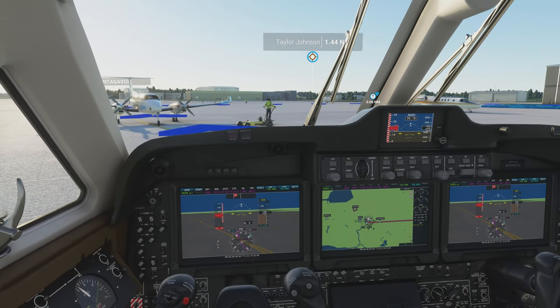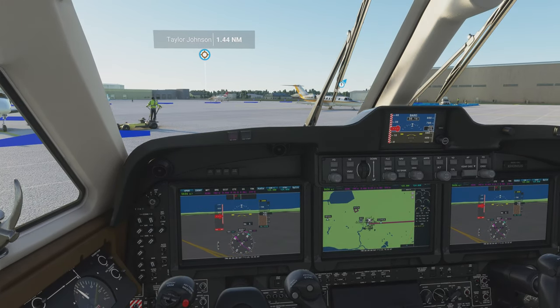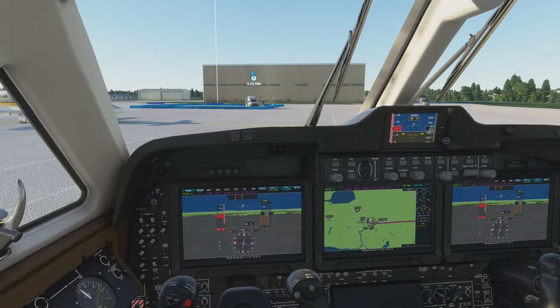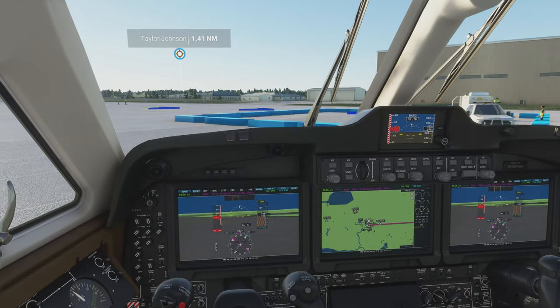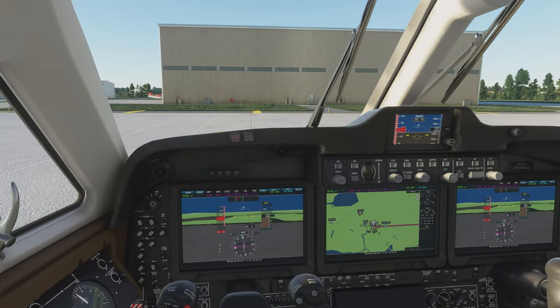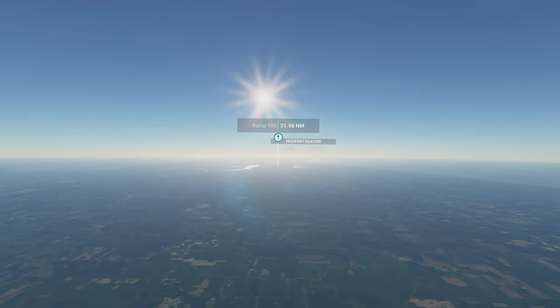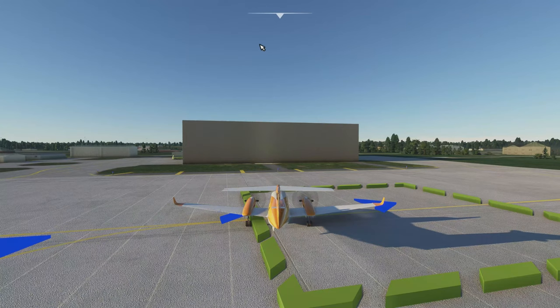Oh wait, why am I supposed to go through another airplane? Okay, well, that's not really the best thing for me to do. So let's do something else. Let's just go directly there, I guess. I'm just gonna pull in, they won't care. Alright, I think I'm technically parked to turn green. So let's do that. And then before we take off, I wanna go outside, get in the drone. Oh wow, okay, let's reset that. And it's going to need some settings.